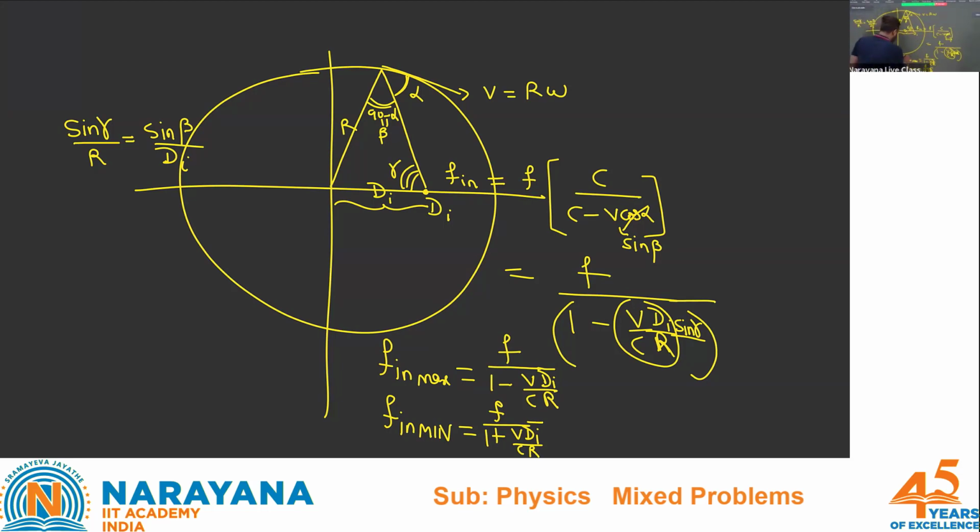And not only this, this f in max seems to be less than f out max. उससे तो छोटा लग रहा है, क्योंकि that value was 1 minus v by c, ना? And f in min in this case, compare with that. वो ग्राफ कैसा दिया था उसने, इससे थोड़ा आइडिया लग जाएगा. Yeah, is this less than f out min? Greater than, it is greater than f out min. Now at least that graph is making sense to you.